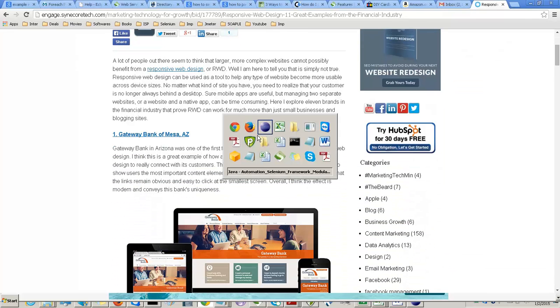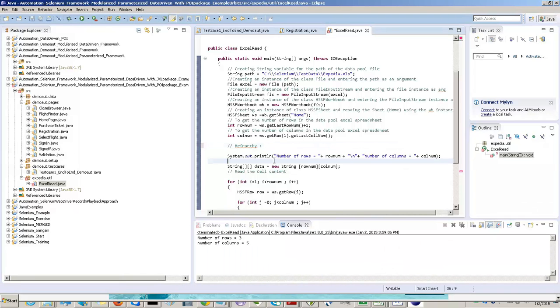Okay, let's continue with this one. The hierarchy I'll just provide you and then we'll move on. HSSF workbook comes first, then HSSF sheet, then HSSF row, then HSSF cell.